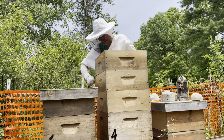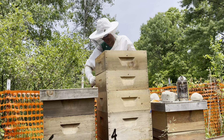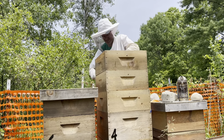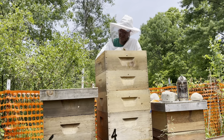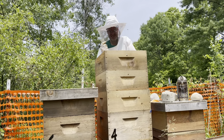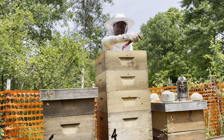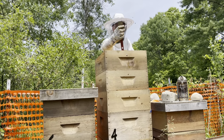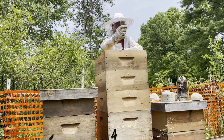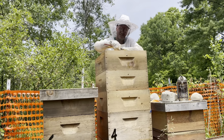I did remember my step stool. Oh, wow. They're not exactly happy today. But as I've said, I don't like to smoke in my honey supers.